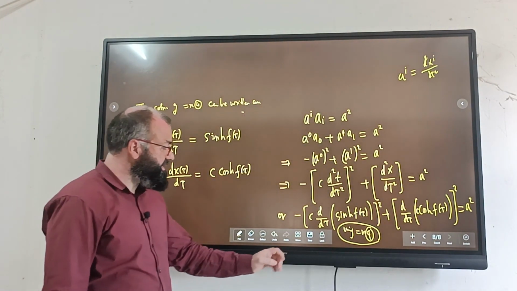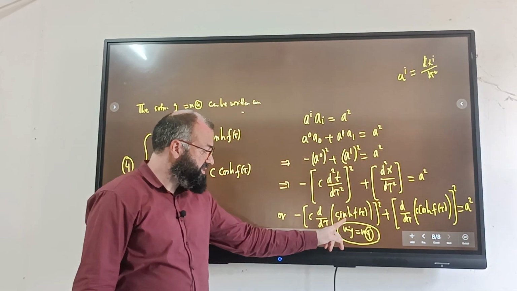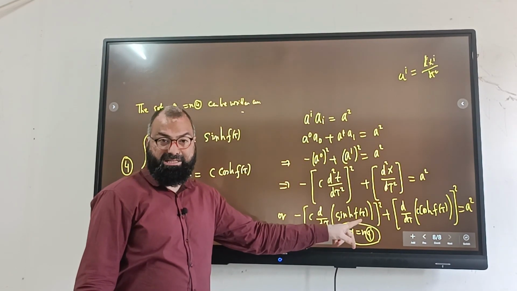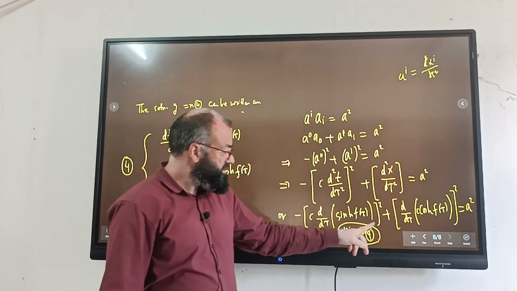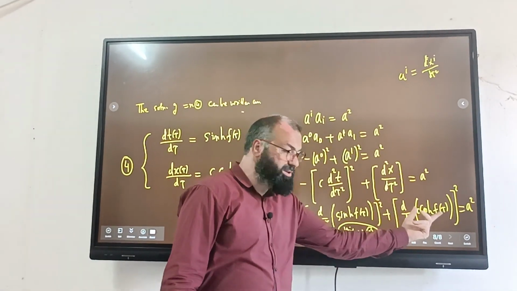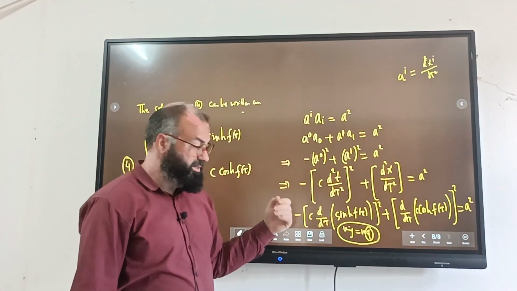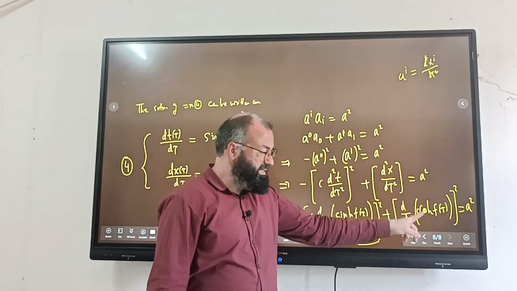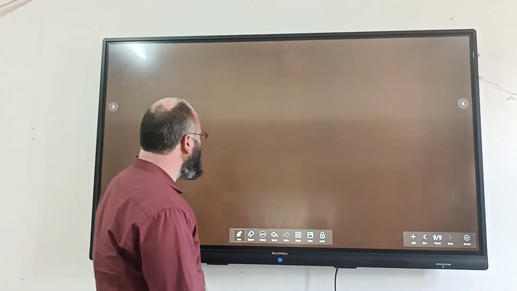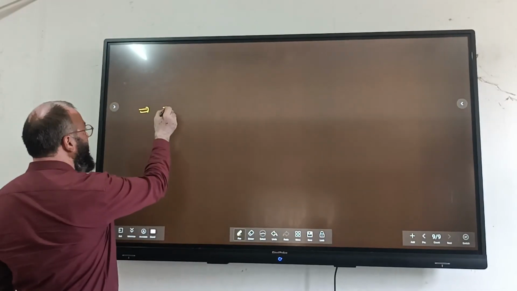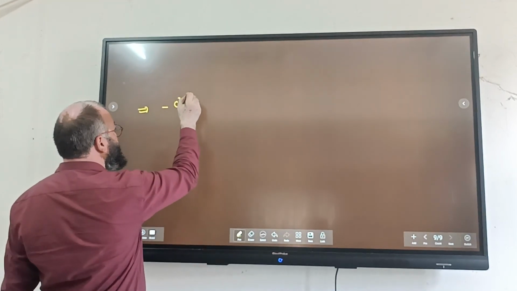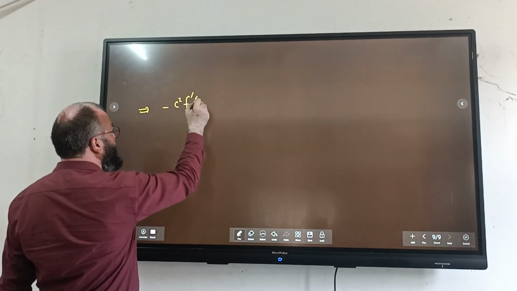Now let's differentiate it. What is the differentiation of sine hyperbolic? It is cos hyperbolic, but there is f, so you have to put the derivative of f with respect to tau as well. Similarly, you will have sine hyperbolic here, with the derivative of f. So in both the terms you will have a derivative of f, which you can take out. And you will have c square here, c square here. So this gives you minus c square derivative of f. Let me write f prime of tau.